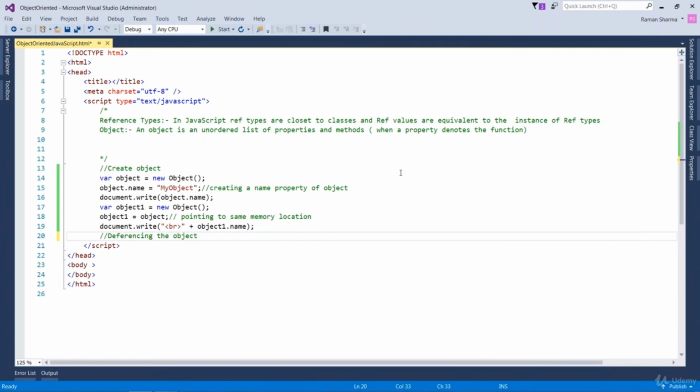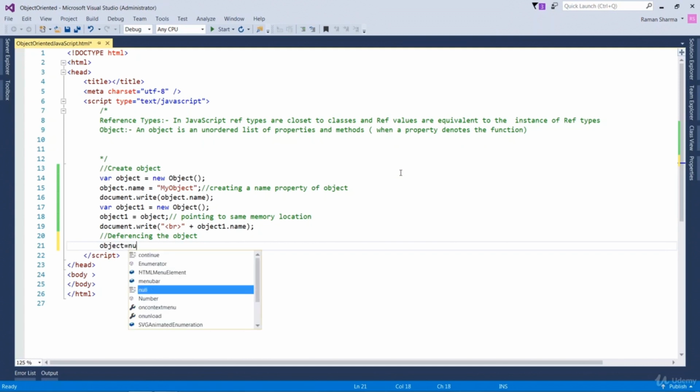JavaScript is a garbage collected language, so we need not worry about the memory locations when we use the reference type. The best way to dereference is just assign a null value to the object. So if you want to dereference, you can say object equals null. It means we are just dereferencing, or disposing of this variable.